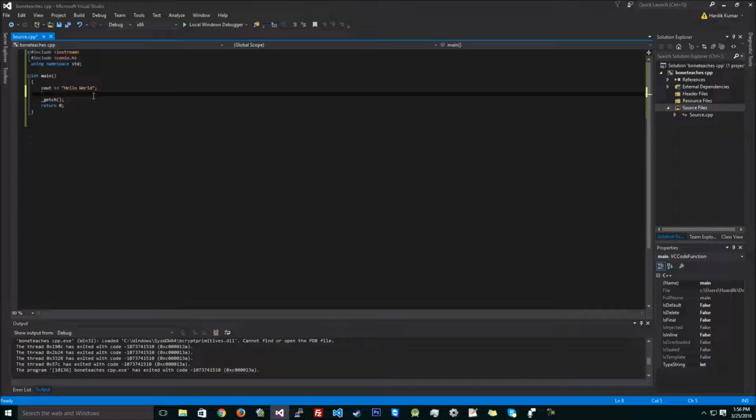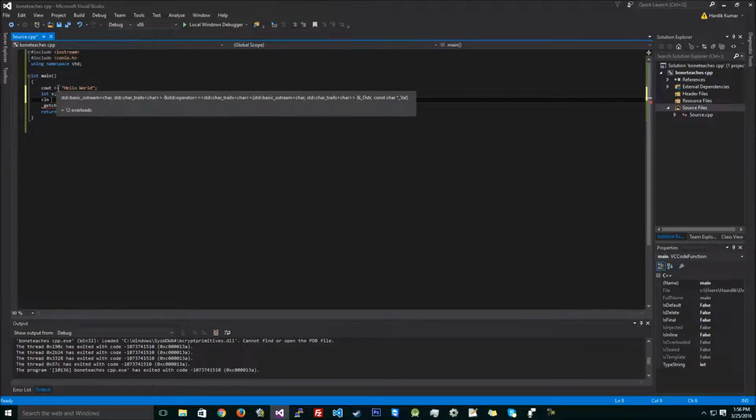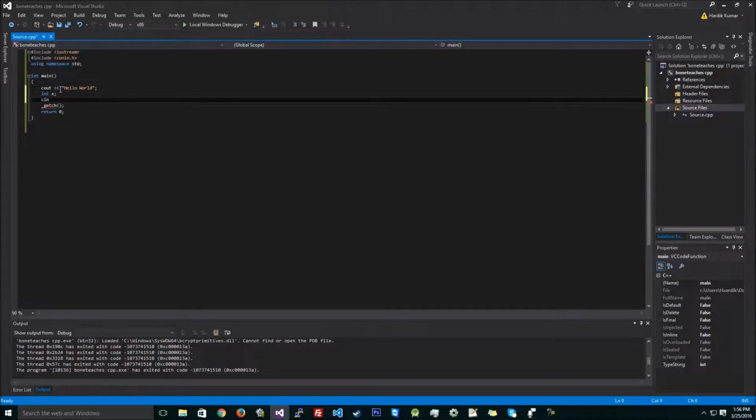Suppose you want to accept a number, an integer to be specific, from the user. You create an integer variable, let's say int x, and to get its value, use the cin command. As you can see, for cout, we use the less than sign twice.